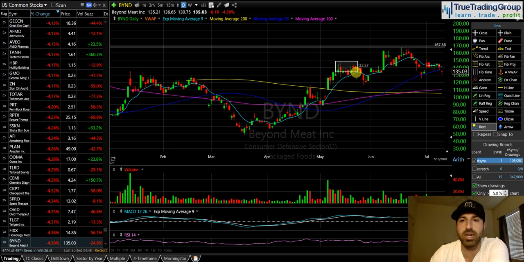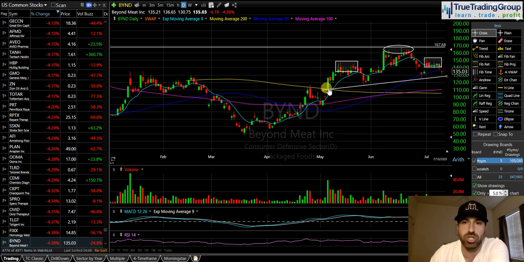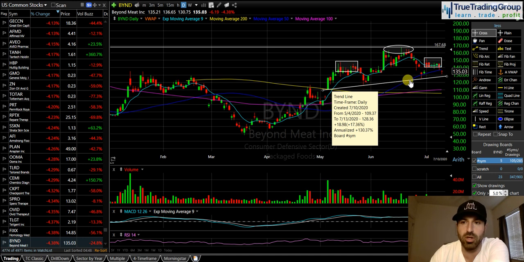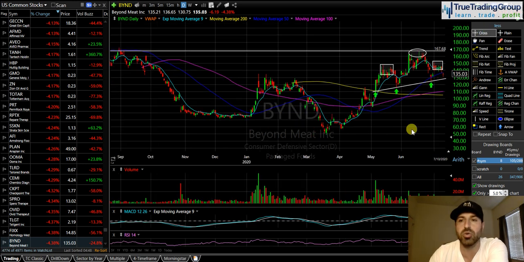pattern. And right here is your left shoulder, right here is your head, and right here is your right shoulder. And then your neckline is right here, okay? So here you guys have this gap up day from early May, which starts the neckline. Here's your first pivot low. Here's your second pivot low. And now here we come down to test this neckline after we gap down today. So let me draw out these little touch points for you. Here you guys can see your neckline, very nice and clear, and that forms the head and shoulders pattern.